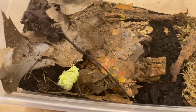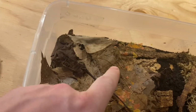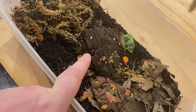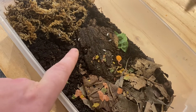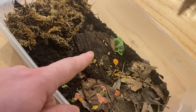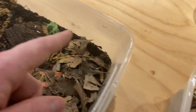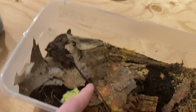I also want to talk to you guys about culture crashes, including these two isopods here, the dwarf whites and the Florida Fast. Now, when it comes to dwarf whites, they will outcompete any other culture that you have. I keep these guys on my bottom shelf in the corner, not close to any other cultures. The reason why is if one of these gets into your culture, they will non-stop breed because they are born able to breed. And I do believe they can just lay eggs without mating, and they will outcompete almost any other culture. Now, the only culture I've had that can outcompete them is the Florida Fast.